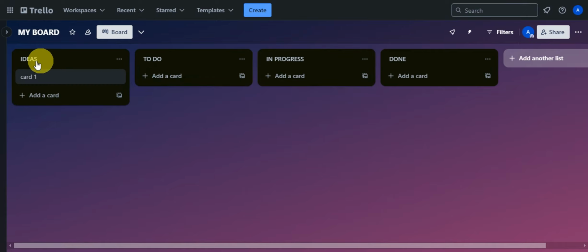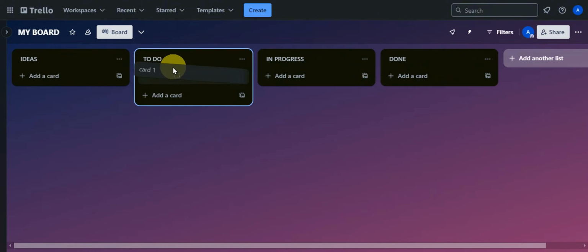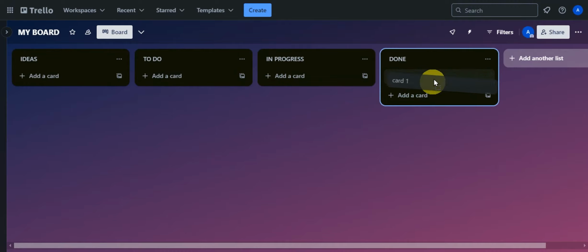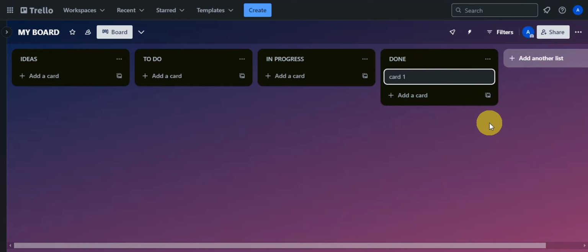So for example, into your ideas, you have that one already in here. Then you can move it to do or in progress if this one is actually going already or if it is working already, and click or hold this to drag this to done once that specific task is already complete. Depending on your project, you might need more lists. For example, you could add in waiting for review for tasks that needs to be checked by others, or on hold for tasks that are needed to be paused.